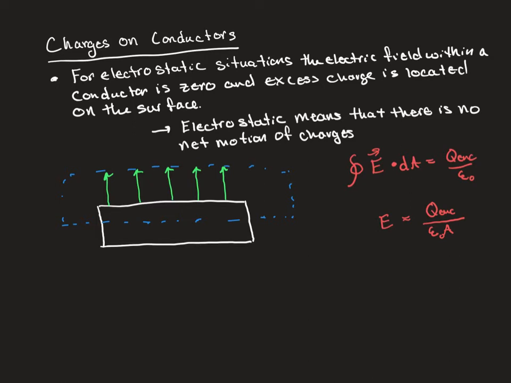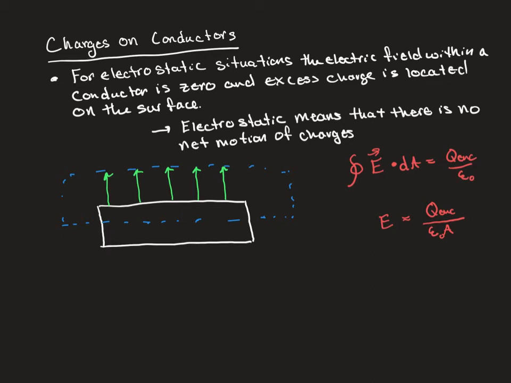And this matters because each particle that is making up the object exerts an electric field, and it can exert an electric field on every other particle that makes up the item. So if you have this sort of net distribution of electric fields, you're going to get motion of the charges. But with an insulator, we don't worry about that because the charge doesn't flow very easily. So we can have an electrostatic situation, with the charges sitting still in an insulator, whether there's charge just on the surface or whether there is charge inside of the object.